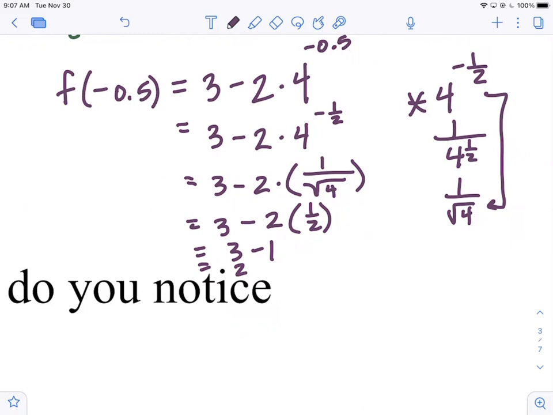All right. So again, the answer would be 2. Again, notice the notation here. You start on the left-hand side with the plug-in equals, and then you work straight down. You don't have to keep writing f of negative 0.5 unless you absolutely want to. Okay. All right, everyone sufficiently warm?